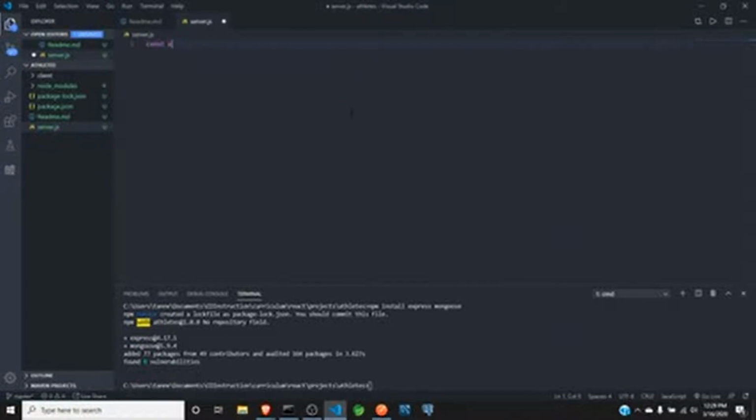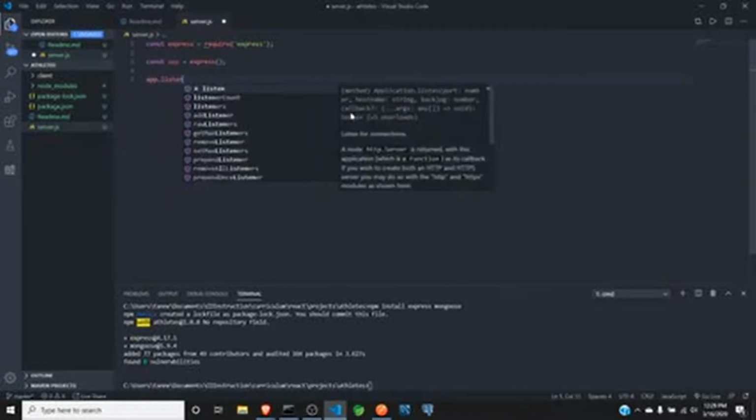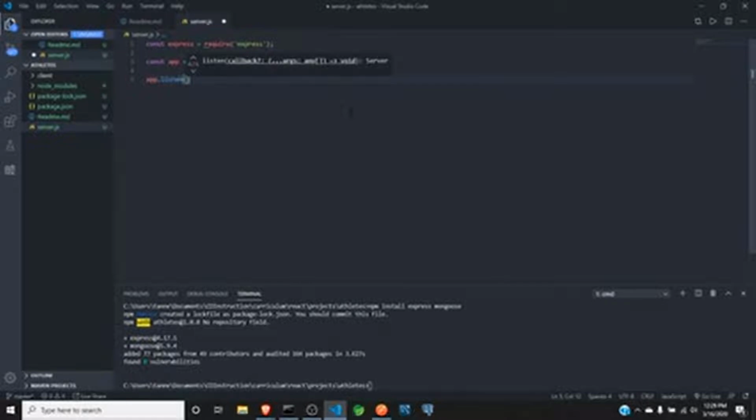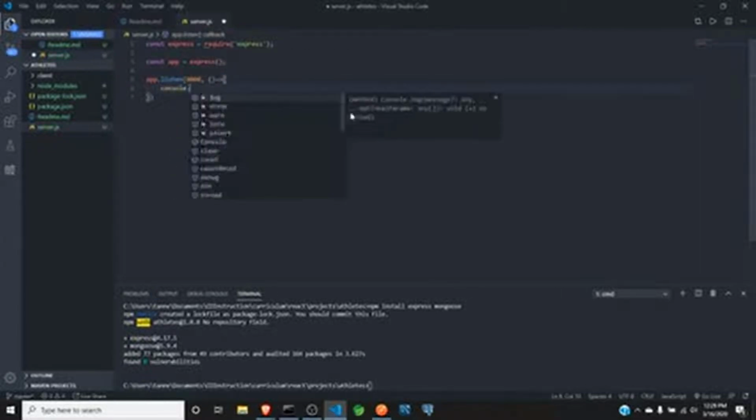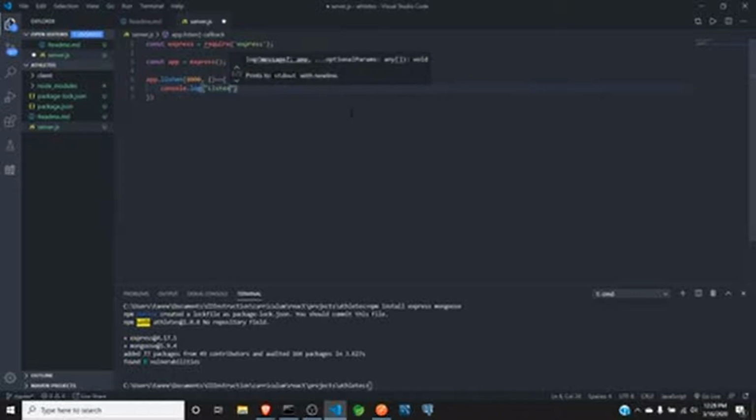Const express equals require express. I'm going to create an app.listen. We'll say at port 5000, or you can even do like 8000. This part doesn't matter too much. console.log, listening at port 8000. Okay?